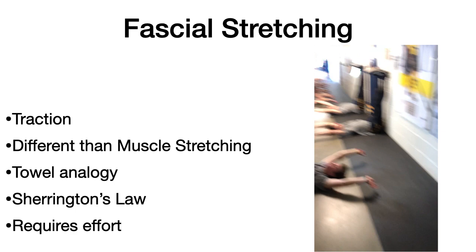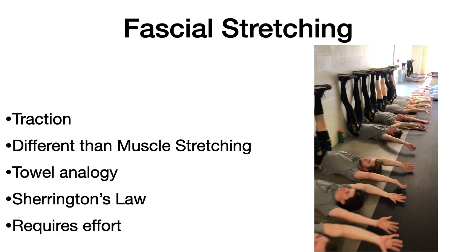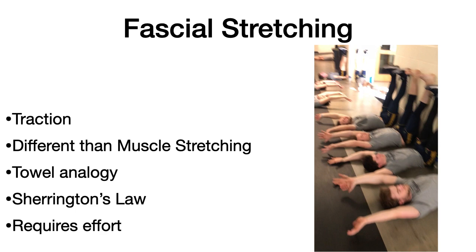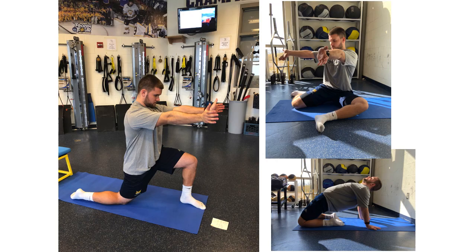Fascial stretching works effectively due to Sherrington's Law — reciprocal inhibition — and it's very challenging. The video shows an L5-S1 position we're doing with our athletes — they're dorsiflexed, internally rotated, trying to press their sacrum into the floor while flexing their shoulders, extending their wrists out to the side, tensioning everything from fingertips to their toes. Key points: long stretches are what actually help create change. You can do them for time or for breaths, really focusing on feeling tension and lengthening happening. This helps solidify our mind-body connection. When we organize them in training, we focus proximal first — the spine and hips — to get optimal firing of the spindle cells around the core, then work outward. The order in which you do the stretches really matters.